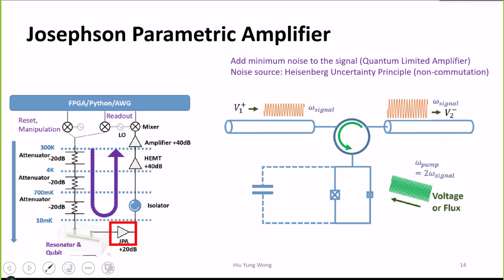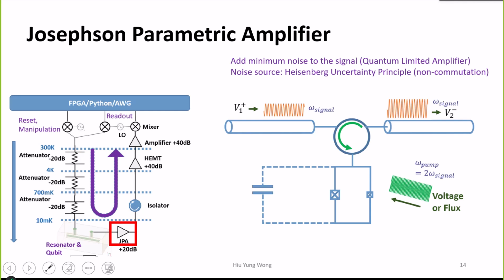It's very difficult, the math, right? I don't fully understand. But the point is this. When this signal comes in, it will go through a circulator. This signal will be brought to here. Remember, the circulator brings your signal to the third port. And here you have a tunable Josephson junction. You will put in a flux, which is 2x the signal frequency. Just like how I amplify the capacitor, I do it 2 times in every cycle. And then it will get amplified and go back to this transmission line and go up. That's the only thing I want to discuss.